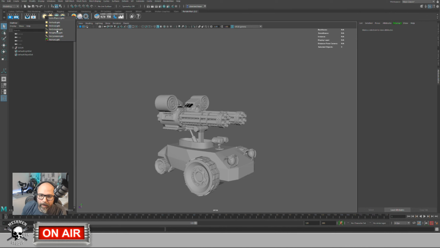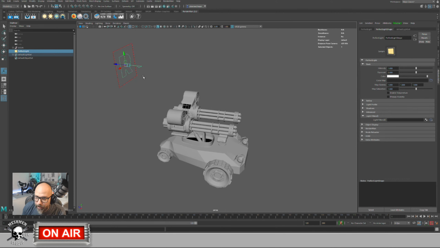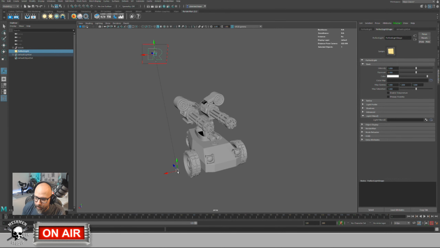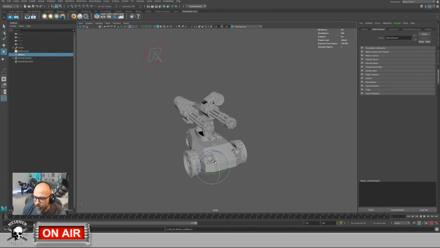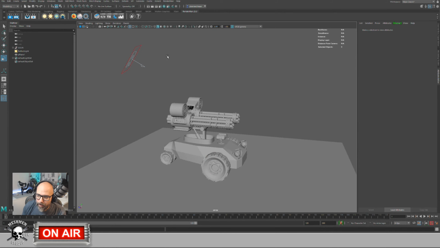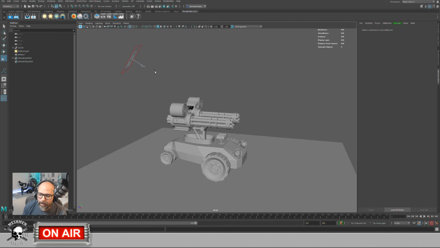Okay, let's do this. Rectangular light. I'm just going to place it like so. Okay, in the ground. There you go. Okay, let's start to render this. Just going to hit Renderman there.